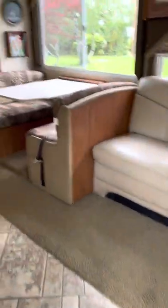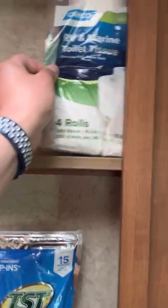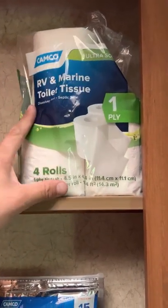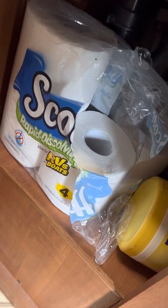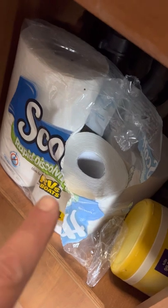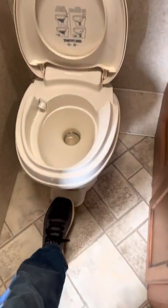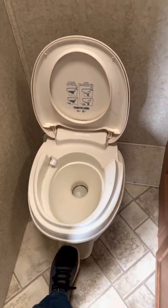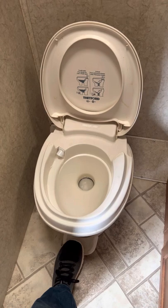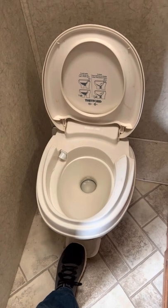Next important topic is toilet paper usage. We only allow the use of RV and marine toilet tissue. We have three rolls here currently and there's extra in this space. If you had to buy more, please make sure it's RV safe — not just septic safe, but specifically RV. You can see it specifically says RV. To flush the toilet, you hold down the pedal here. If you're going to go number two, you want to hold this halfway down so that when the water pump is on it will fill that compartment with water, so you're not dropping waste onto the plastic in the toilet.